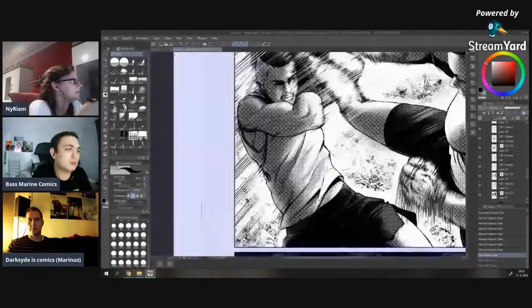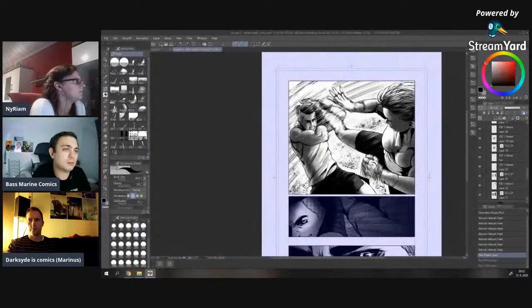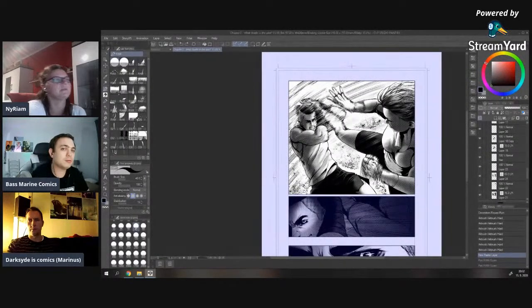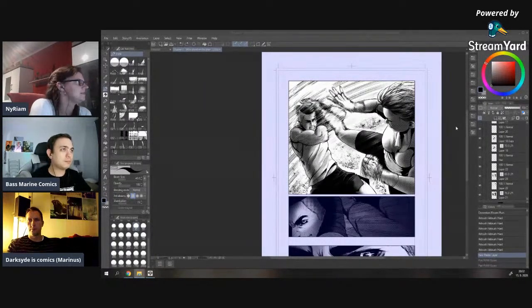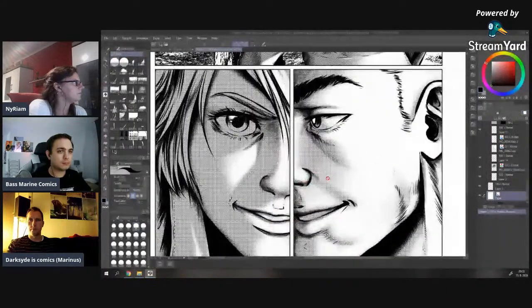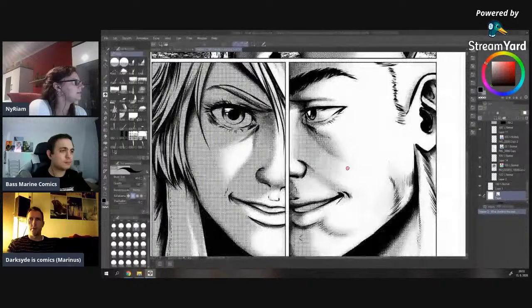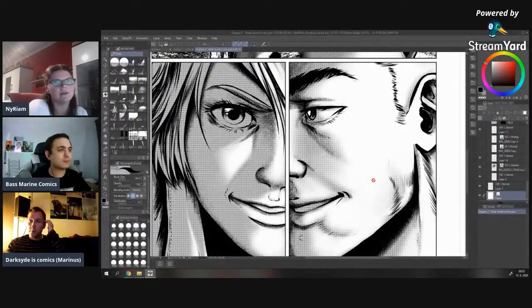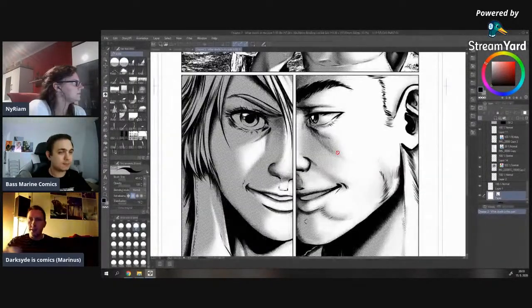Yes, and again, it's important for each panel to think of what you're trying to say with the panel. For example, I have a few panels that don't have that much contrast. I was already showing these two faces. I only use one layer of the shade for the face over here. I didn't use the second one, the distracting one. I like this effect, but way more, it's way less intrusive, way less visible.